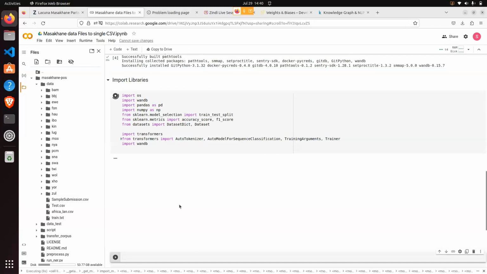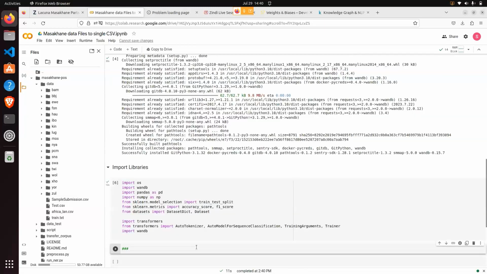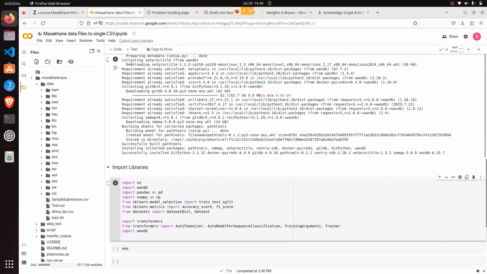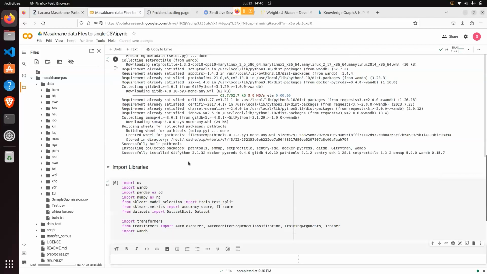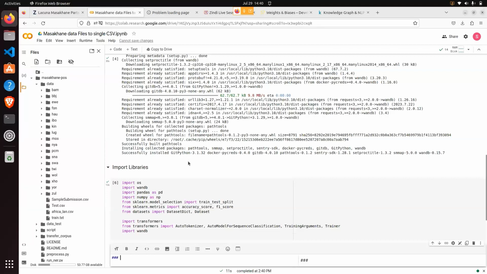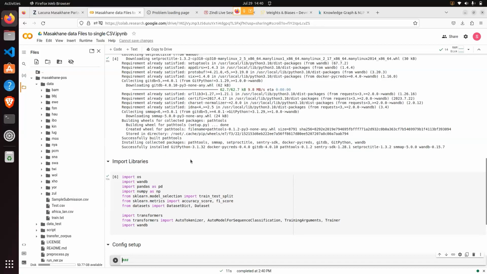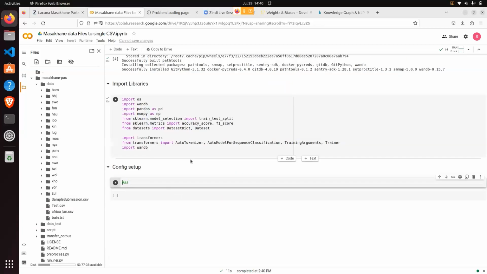Then it's good practice to set most of your parameters globally. So configs. Okay, setting up your config. This will store the paths and most of the things you don't want to type in every time.